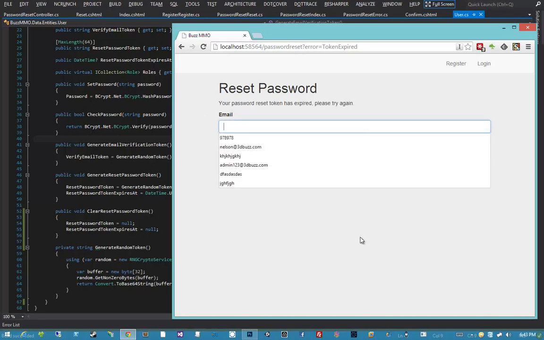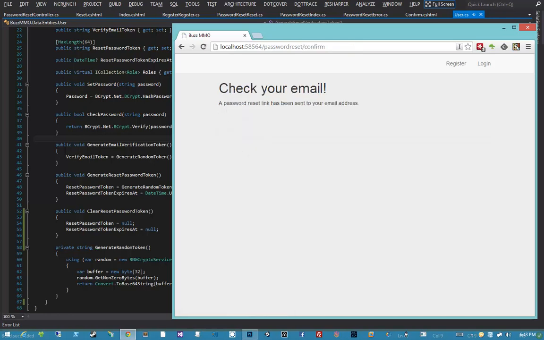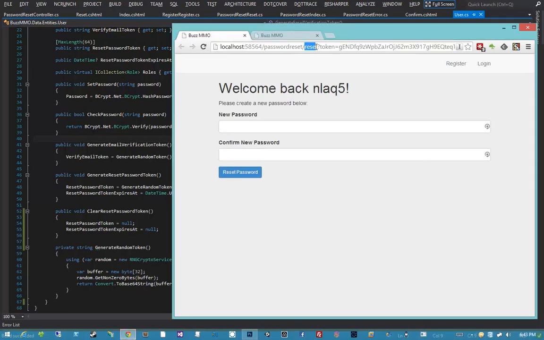So let's go ahead and type in my email address. I'm going to say nelsonlekay@gmail.com, reset password, which will send me an email. I'm sitting over here on my email on the other screen. Here it is. So I'm going to click here, which is going to redirect me to the reset action with the token appended in the URL. My new password, I'm going to do test123, confirm new password test123. I'm going to hit reset password.